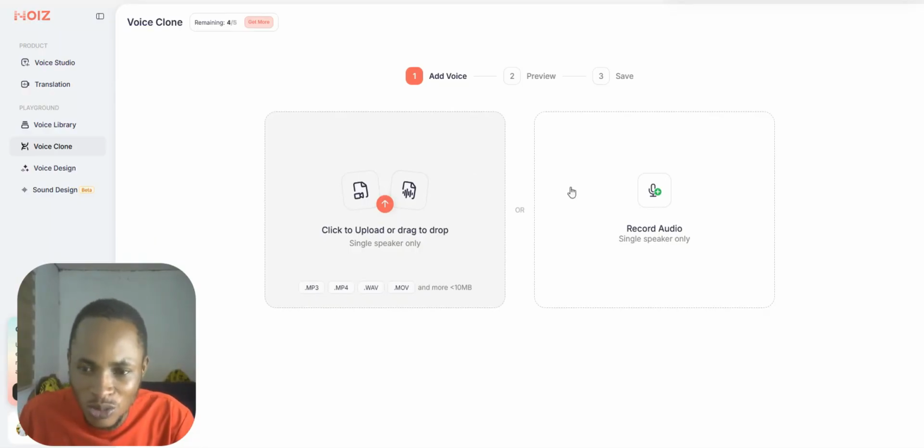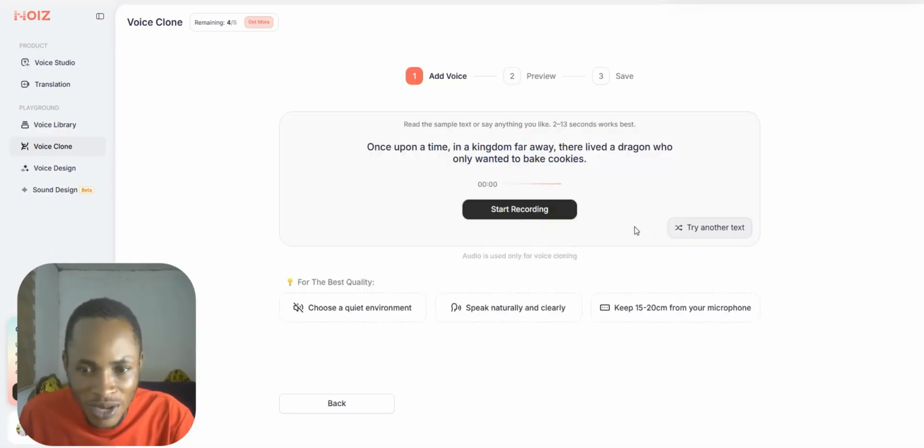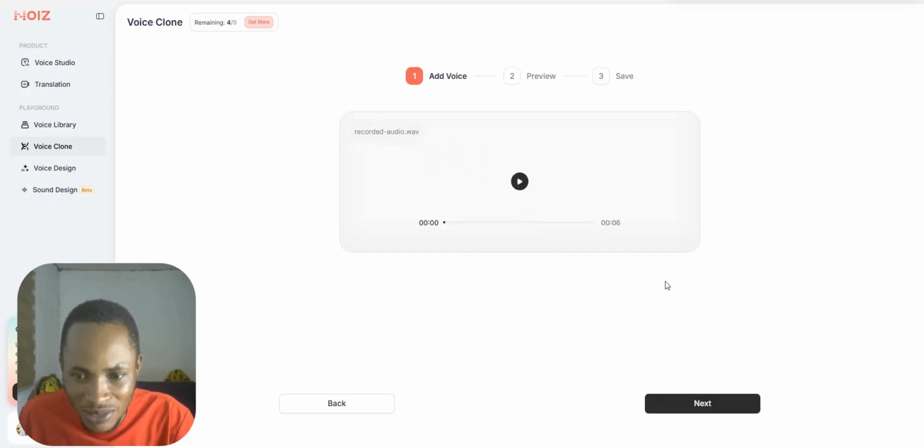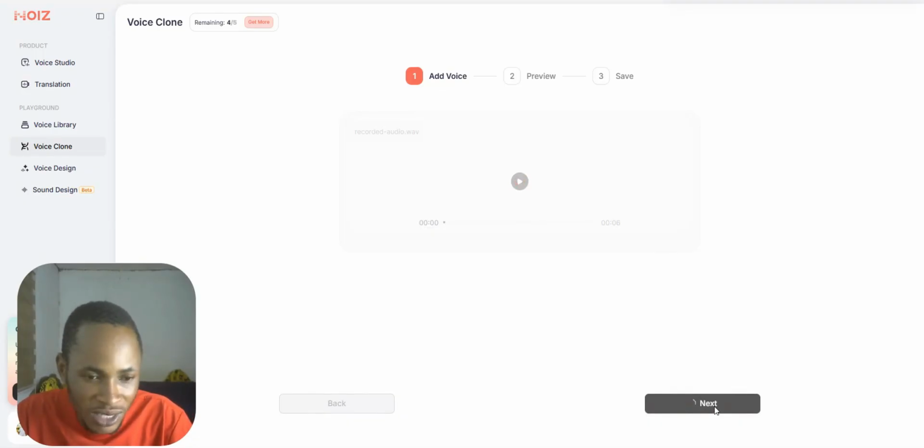All you need is to record your voice over here or upload a voice that you want to clone over here. So if I'm to record, I'm just going to go to this section where it says start recording. So I'm going to record everything like what you see right now. It's recording. So what I'm going to do is hit done over here. Now that I'm done recording, it's going to process the audio for me. So I'm going to go to the next button right over here, and it's going to allow me to preview this voiceover.